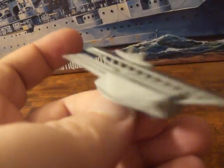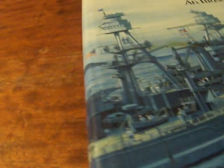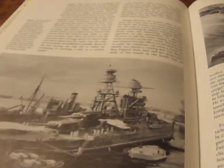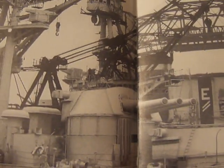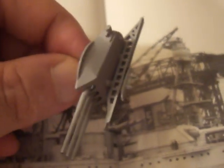It's just like all the other turrets, except it's got a plane catapult on there, which I painted in the same color, because, you know, pictures in this book, which I'll try to find for you really quick, show that catapult. Yeah, shows that catapult, see, in that same color as the rest of the gun. So light gray, so that would be light gray for the ship.